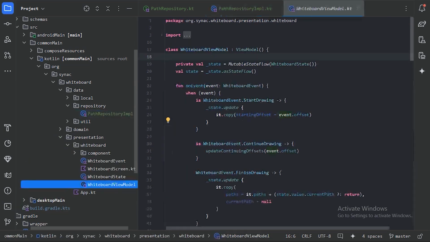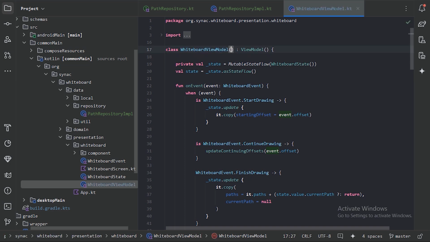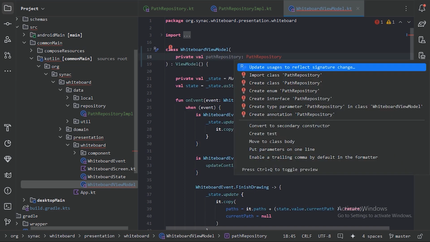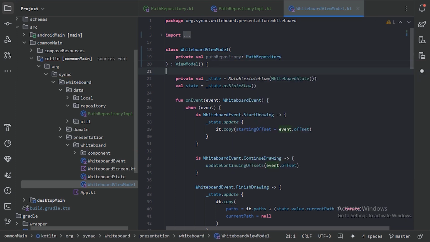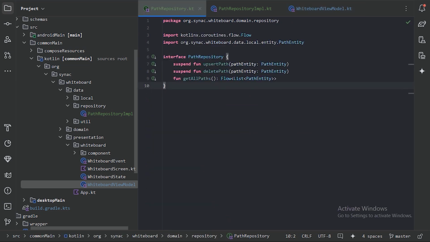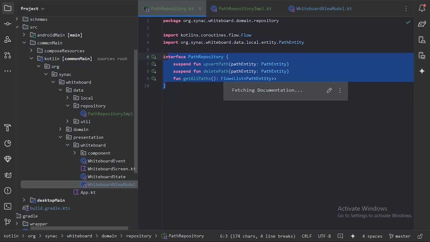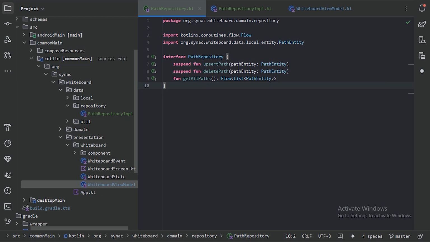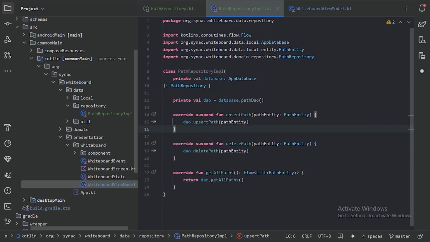So in our view model, we will get those data. So let's use this path repository. And in our view model, we use the path repository interface, not the implementation directly. Because here in the interface, we have not defined the actual implementation of the function, but the actual implementation we have here.